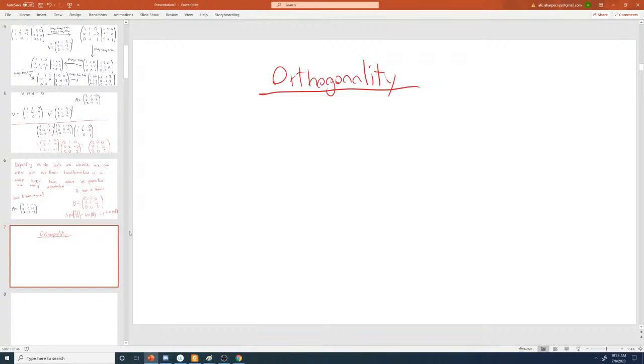So, orthogonality is something that most of you have probably seen at some point in your life. For example, when you took a multivariable calculus course. But because for many of you it may have been a little bit since you've seen it, I'm going to do a review, at least of the cases that you've seen before. And then I'm going to talk about how we generalize it to higher dimensions. So I'm going to start with orthogonality.